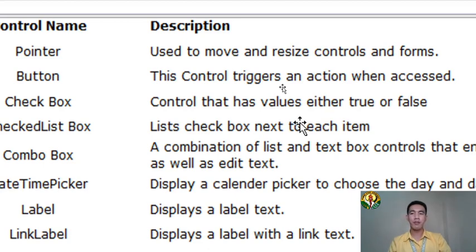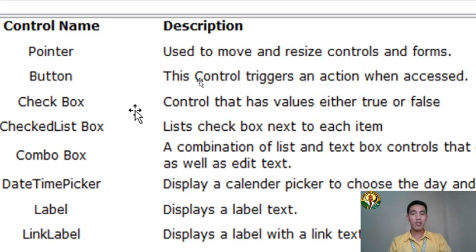Halimbawa, madami. Okay? So, kapag madami, more than one selection, ang gusto mong, halimbawa, si user, gusto mong piliin niya ay pwedeng isa, or dalawa, o tatlo, or marami. So, dito, gagamit ka ng checkbox. Check lang niya, ito. Okay? So, checkbox ang gamitin natin.